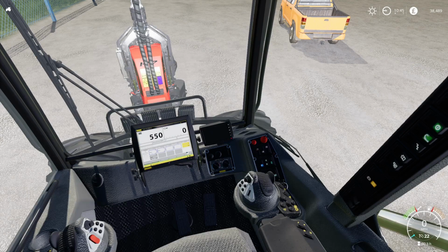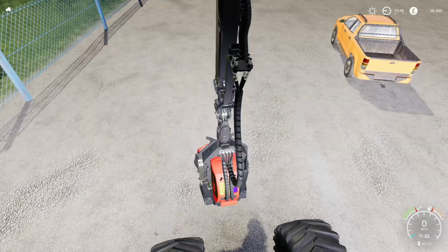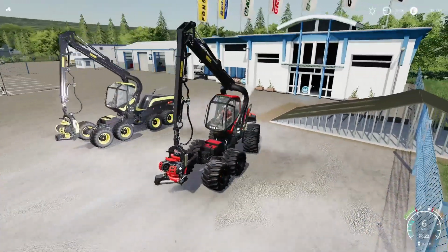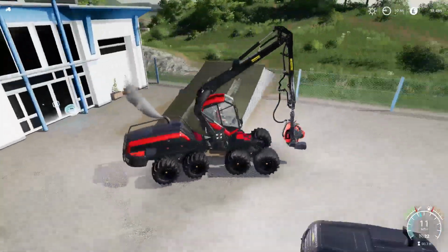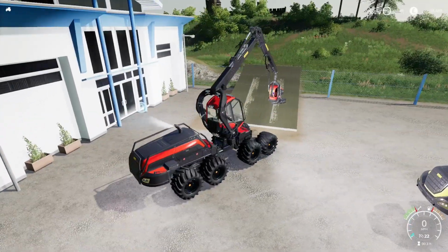So we can do half length, so that's 5.5 meters, 6.5 meters, then we get to 8, and it just keeps going, and it goes all the way up to 25 meter lengths. So that's the biggest ones you can have, 25 meters, which is pretty cool. And they're all in half meter increments as well. So it does say it's a little bit more stable for picking up the larger loads.